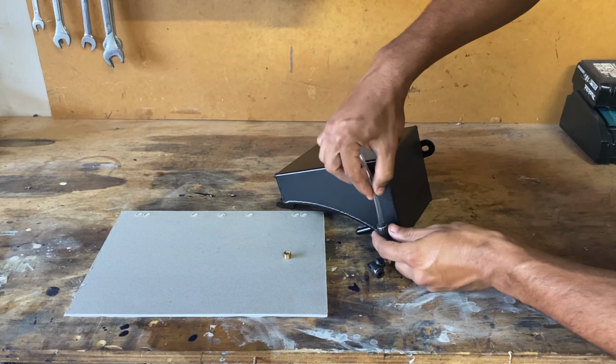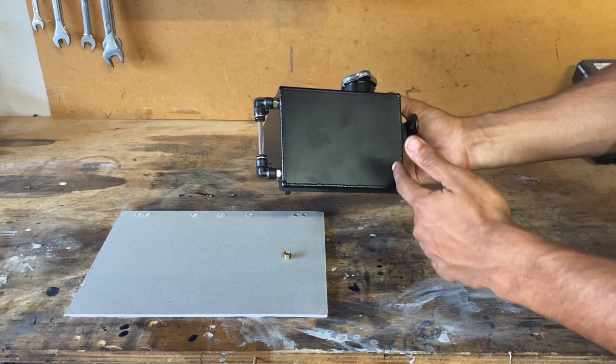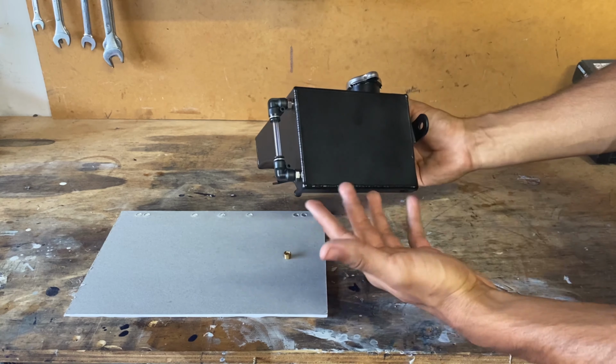So that there's the aftermarket aluminium coolant overflow tank fully assembled. I really like what they did here with these two elbows and this clear tubing, because how are you going to see the level of the coolant if it's powder coated black? Well, this will give you a good indication of how full or how empty it is.